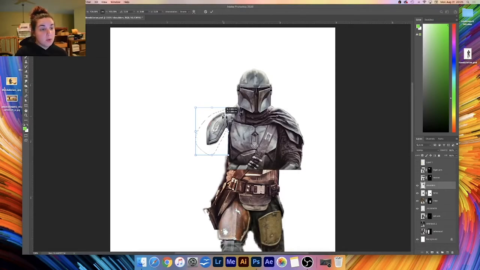So I'm going to move. This is an anchor point. And if I decide to rotate the whole thing, it's going to rotate around that anchor point. Just like that. How cool. In addition to that, I'm probably going to move it just a little bit up because his shoulder would push it up. And we're going to hit enter and Control D to get rid of the marching ants.